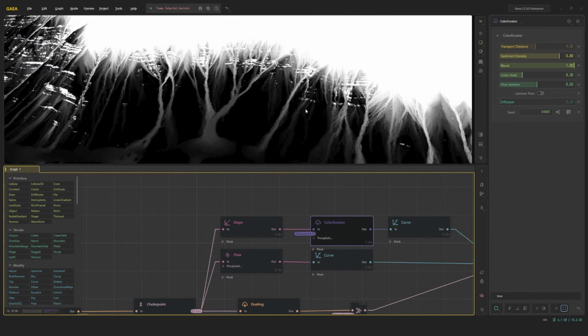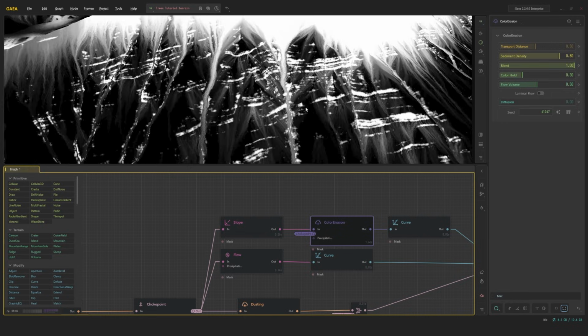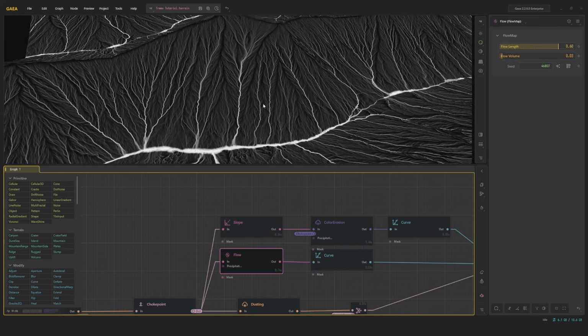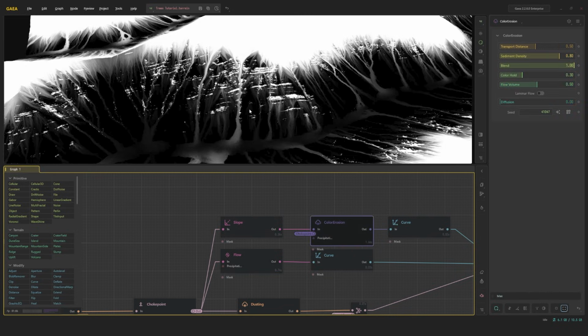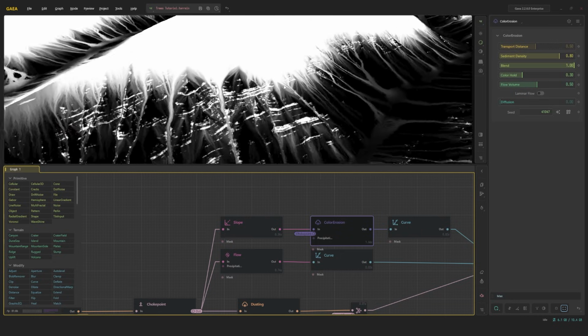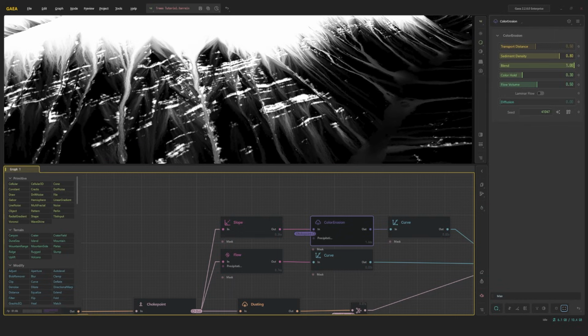So I see this mostly as kind of like a rock flow, rather than a hydraulic flow. This is going to be our rock flow. So think of like scree debris, which is like rock debris falling down a mountain. Often areas where there's a heavy rock flow, there's not going to be any tree growth. And the reason why I like doing it with a color erosion is because it can get quite realistic flows. When you get these kind of slopes here, when they're not huge, you don't get a huge amount of rock flow, just a little bit.